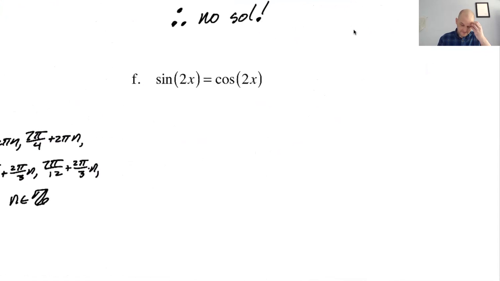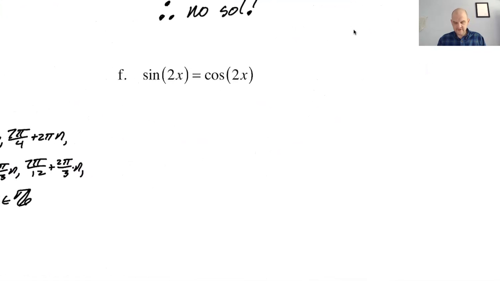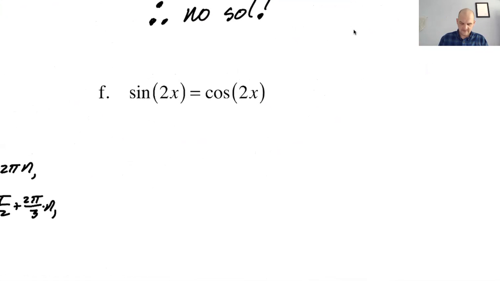And then finally, what do we want to do here? So choices abound. Actually, do they abound, or do I just think they do? I think that what I want to do here is, so like one thought that I'm having is that I would move the cosine over, square both sides. I think that's actually not going to work for us in this scenario. So I think I have no choice but to divide by cosine or sine.